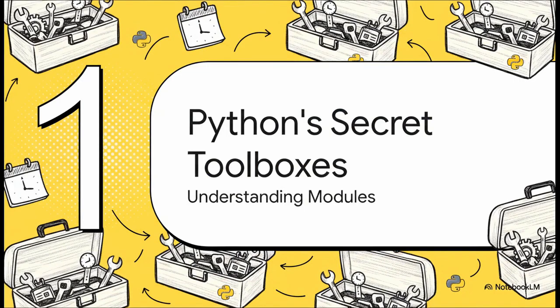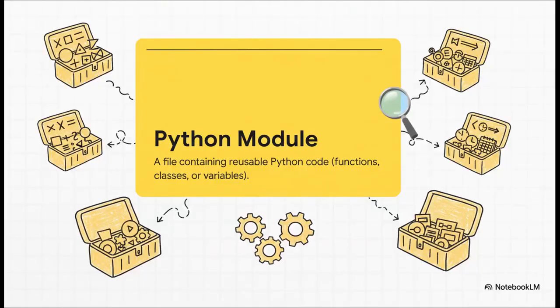And the whole secret really comes down to understanding one of Python's most powerful ideas, modules. The best way to think about them, they're like these pre-packed, specialized toolboxes ready for you to use. So yeah, a module is literally just a file packed with code that someone else already wrote and tested. So instead of you having to figure out the complex math for a square root, you just grab the math toolbox. And when you need to handle time, you just grab the datetime toolbox. It's all about working smarter, not harder.